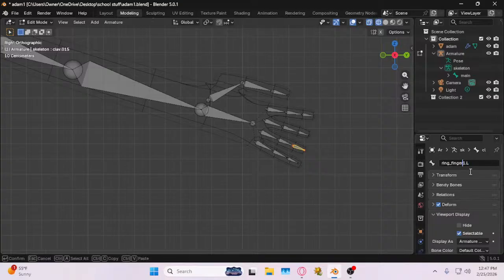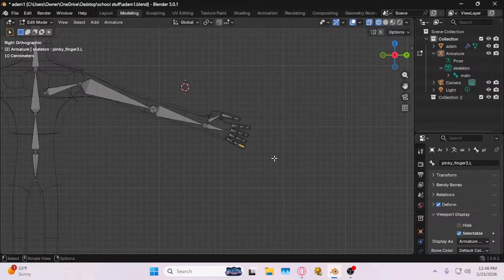Control V, but make sure to change the 1 to a 3. And this is the pinky finger. Dot capital L. Control C. Control V. Control V. And boom.